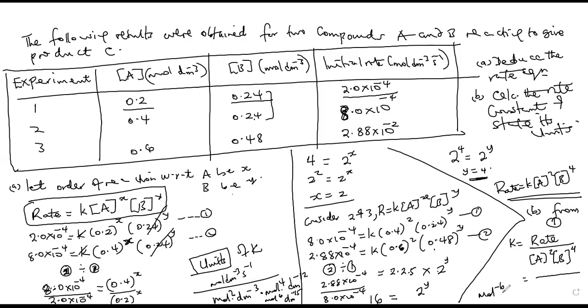It will find there mole. Then decimeter power negative 3, which is up, a decimeter power negative 15 to move up, so it will be decimeter power 15. Then per second. Implying that it is going to be moles, because this is power 1, it's going to reduce this, so it will be moles power 5, all right? Moles power 5, then decimeter power 12, so this is 15 plus negative 3. So decimeter power 12, then per second. So that is it that we can get.